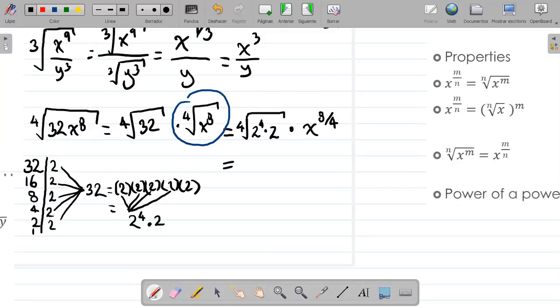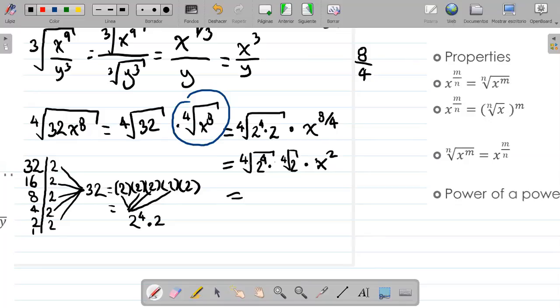Of course, here now we should simplify. Here we have to separate the fourth root of 2 times, and what is the simplification of that? I mean, you can simplify that expression. What is 8 over 4? Simplify it. It is just 2, right? Excellent. So that's going to be x to the power of 2.